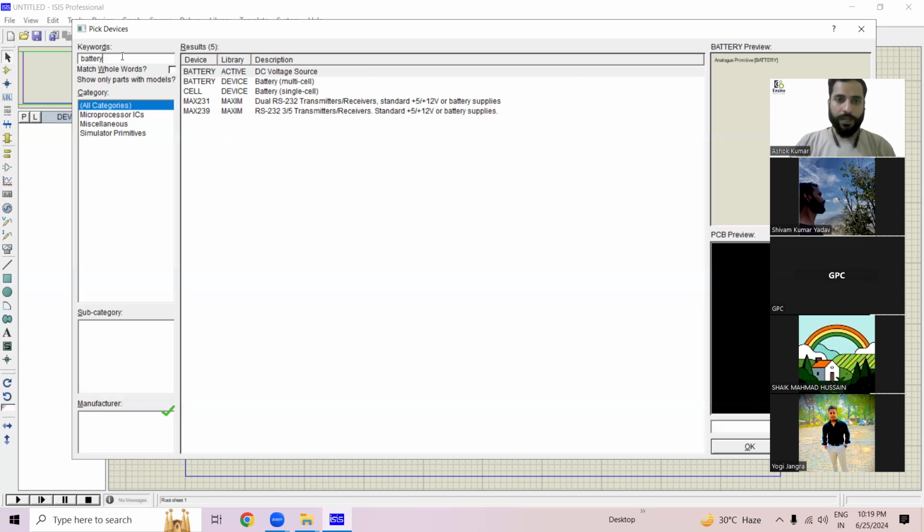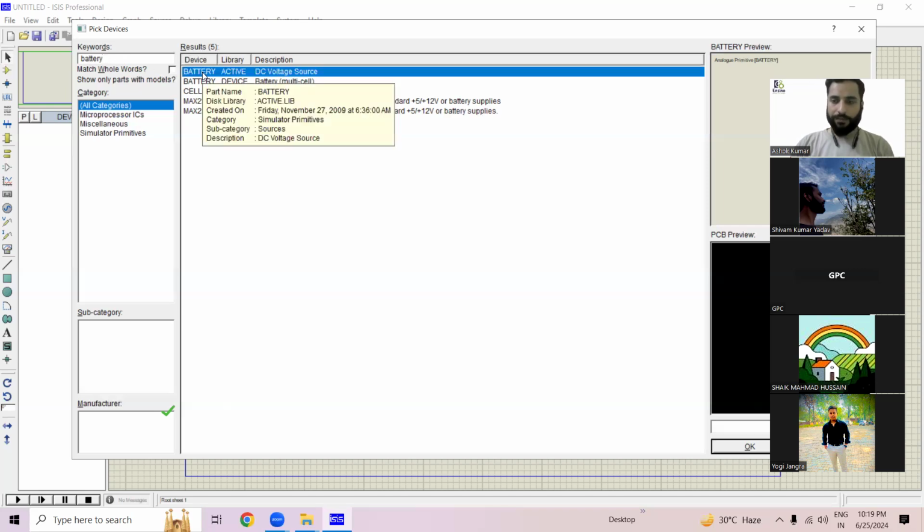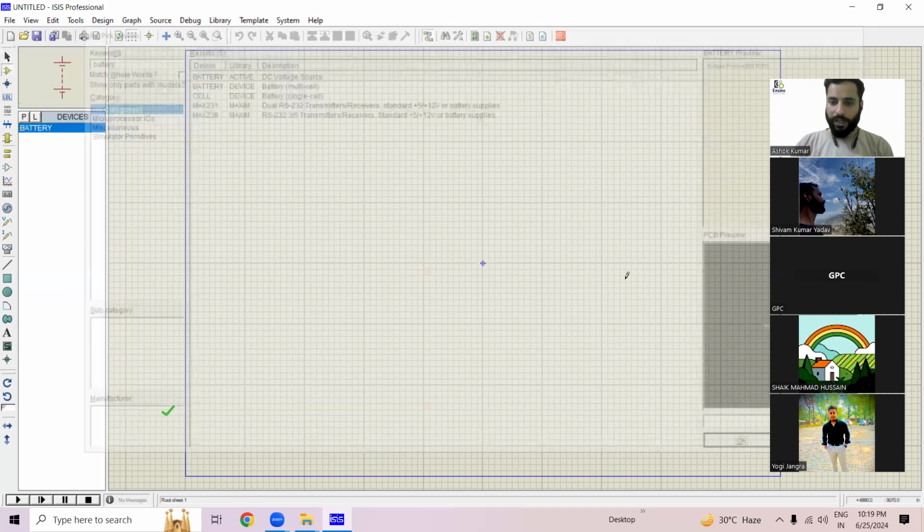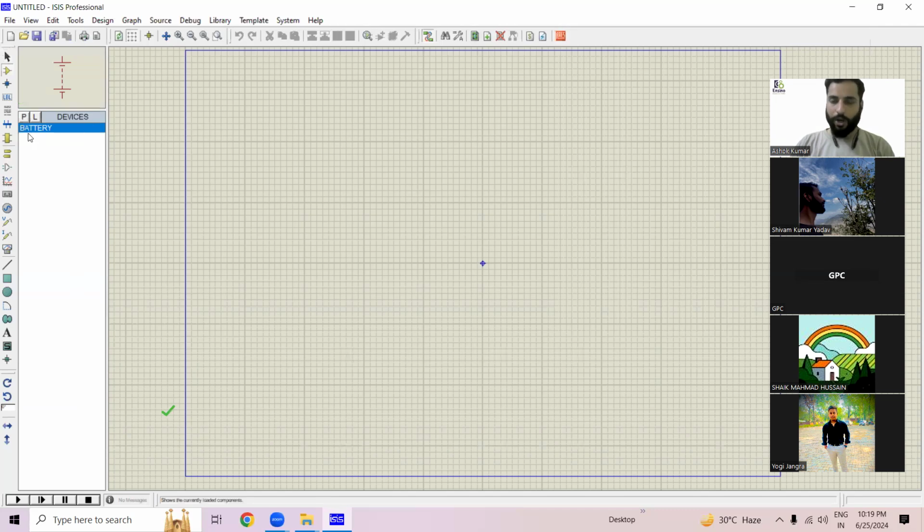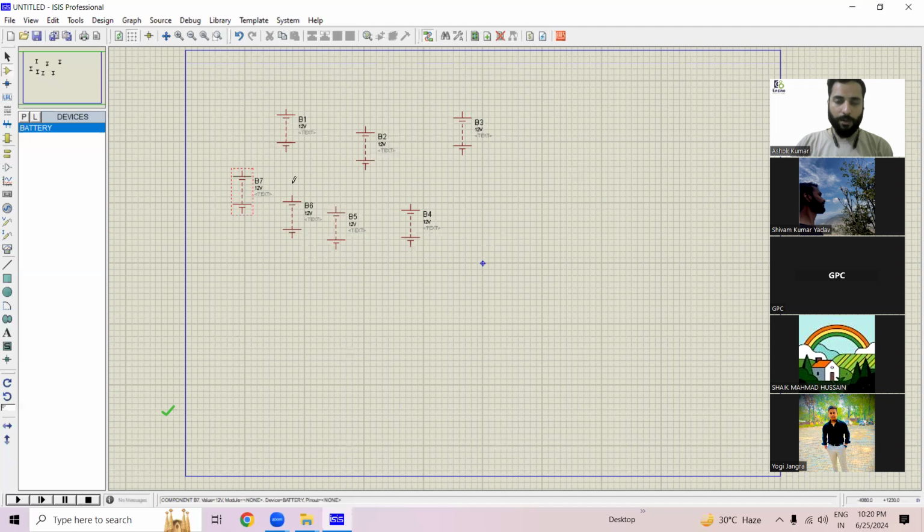So what I'm doing, I just search the keyword battery and here we have the battery option. Simply select your battery, click OK, and now you can see the battery is dropped to your library manager and it is also displaying here as a picture. Now, if you want to drop it to the screen, you simply come to your screen, click anywhere, move your mouse wherever you want to drop, and you can drop it n number of times. You do not need to pick it again and again. The component is already picked up.